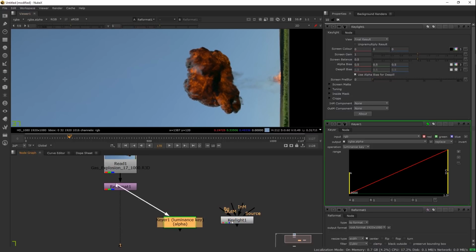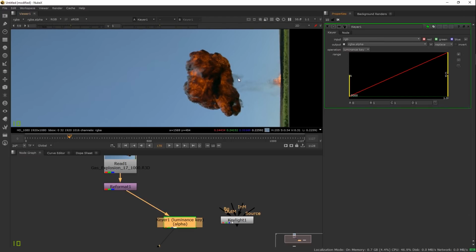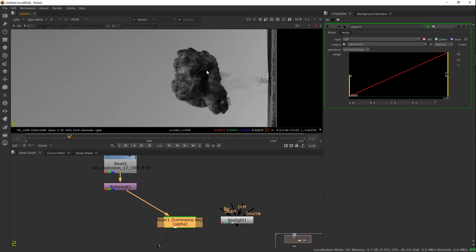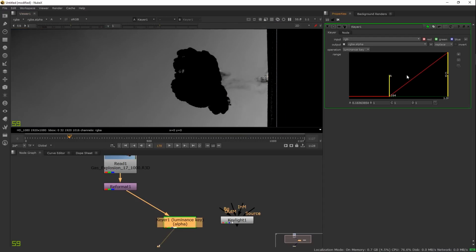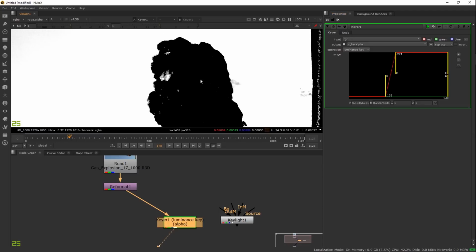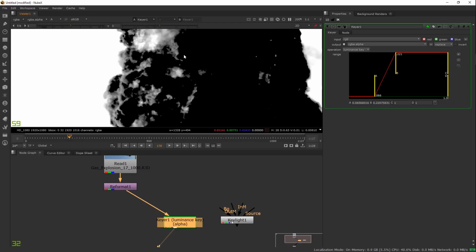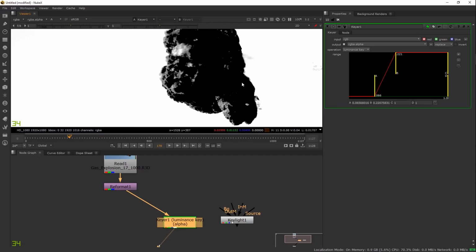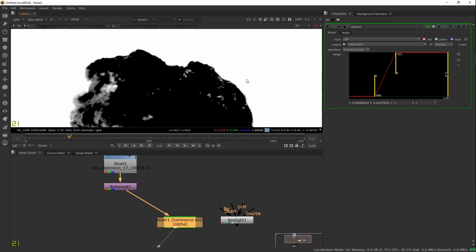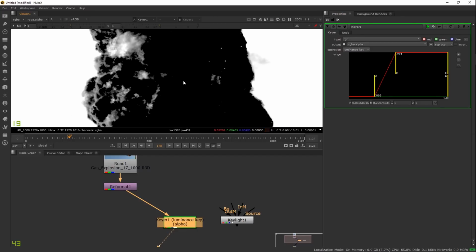So first of all, let me just show you how the Keyer looks. Just going to close these off. And as you can see, let's jump into alpha mode here, and we can see as soon as we start tweaking it, right now it's in luminance operation, so it's just working from contrast, light values, and you can see that you're getting some of the details in here that we don't want. So when you key, we want to focus on the edges as well as getting details, and also getting a good core key as well.